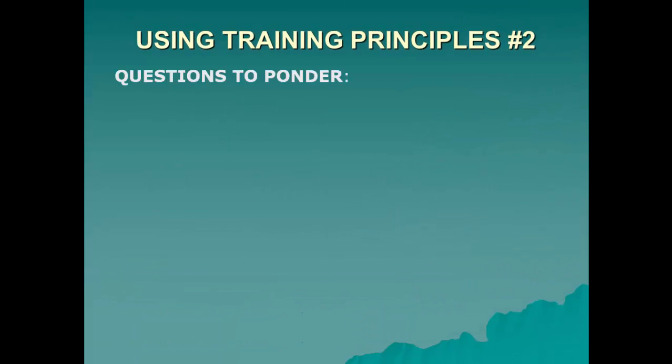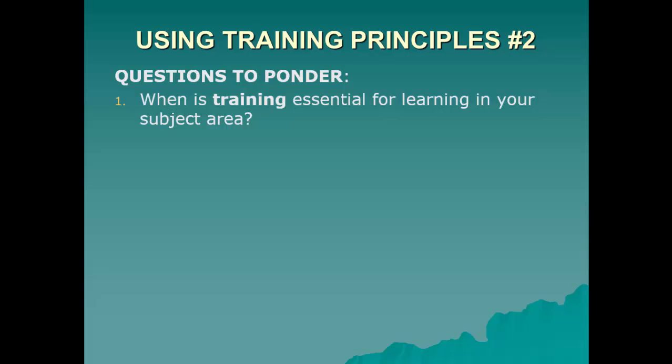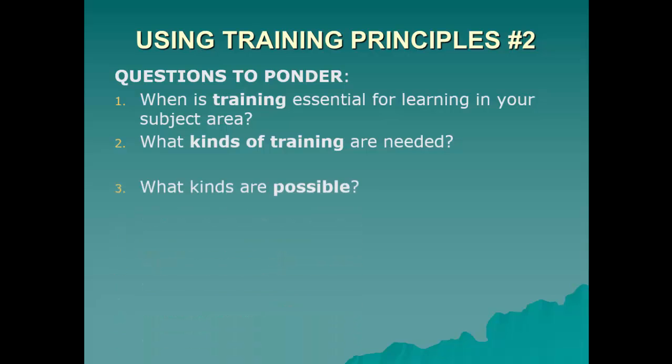Training principles, questions to ponder. When is training essential for learning in your subject area? What kinds of training are needed? If you think about the lesson on cooperative learning and peer tutoring, if you want to use small groups, there may be real value in setting up a training program for the pro-social skills you want, for the mediation, negotiation skills, for students to make those group projects really meaningful.